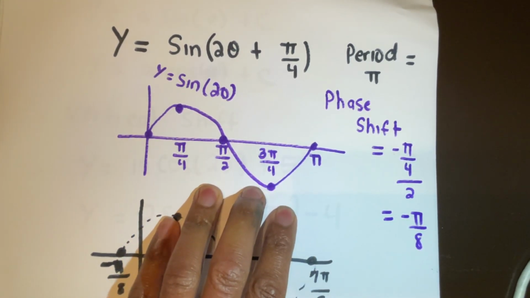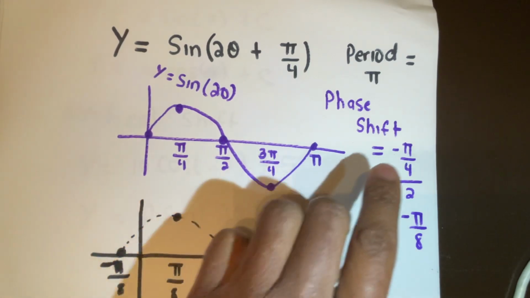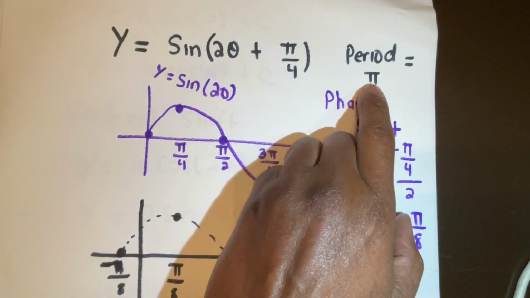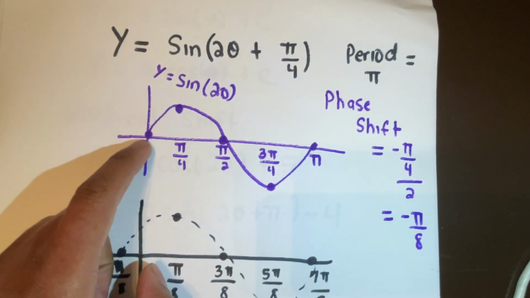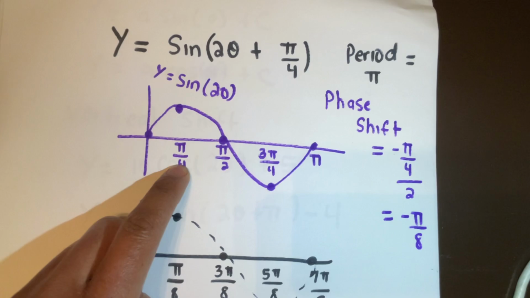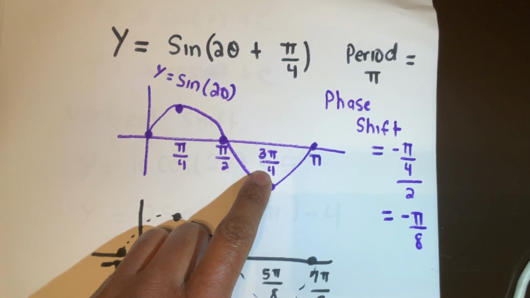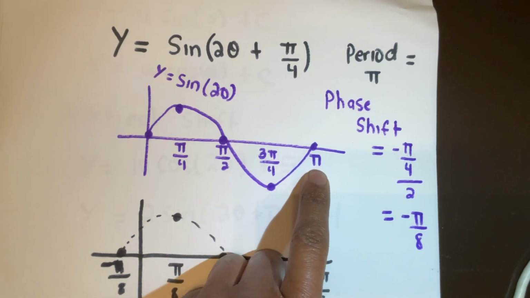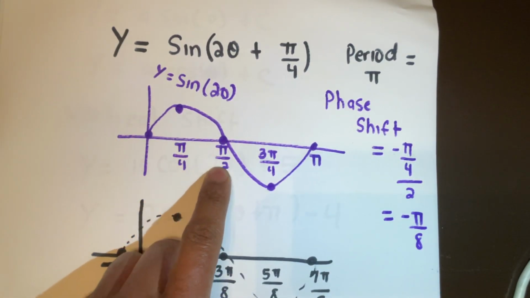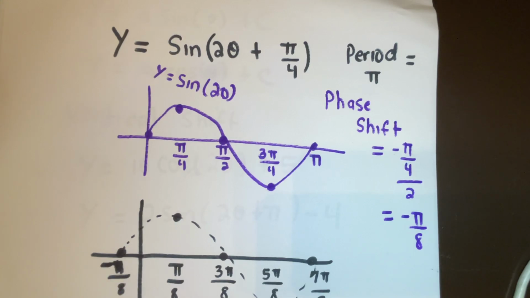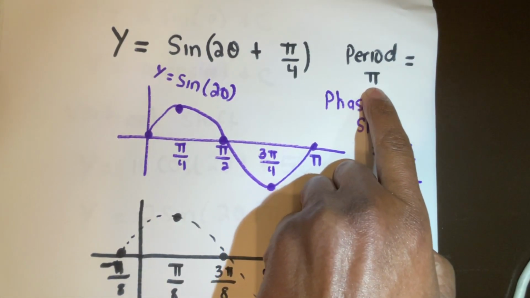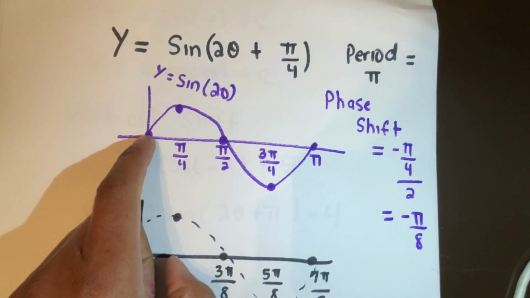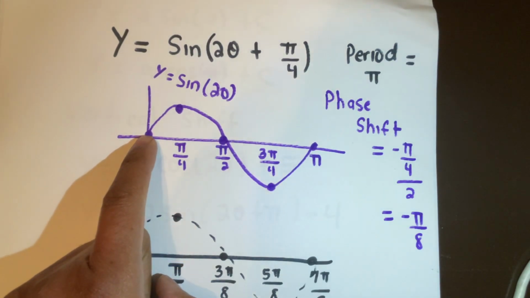So I'm going to go ahead and graph the original graph. I know it has a period of pi, so it's the sine function with a period of pi. I went ahead and graphed this here. I have 0, pi/4, pi/2, 3 pi/4, and then pi. And why do I have increments of 4s? Because remember, my period is pi, so we always divide this up into 4 parts, basically.